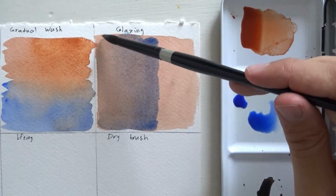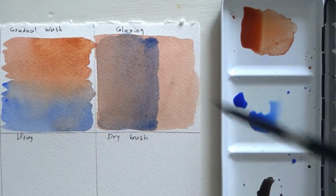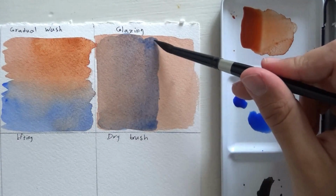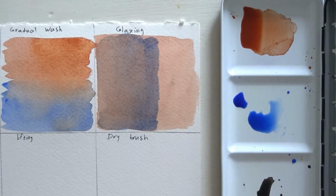I can see that the bottom layer here, especially, and the edge is completely dry, and just the top layer is wet. So yeah, this seems to work pretty well as well in this example. Just getting some of the excess water in here.